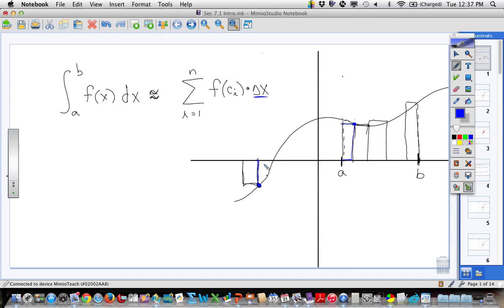What's that function value? Positive or negative? This function value right here? Just this function value, that's this y value right here is negative, right? This y value is negative. Okay? Kelsey's not here, so some of you are going to have to answer besides her. This function value is negative, right? So when we do this sigma right here, that's going to be a negative value, right? F of whatever, that's going to be negative.